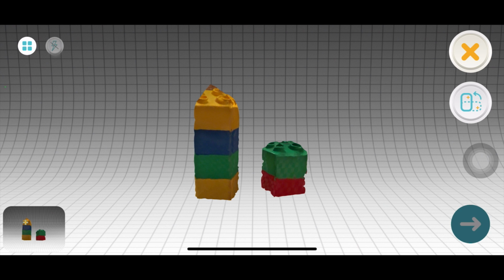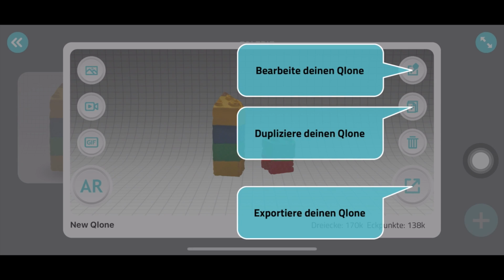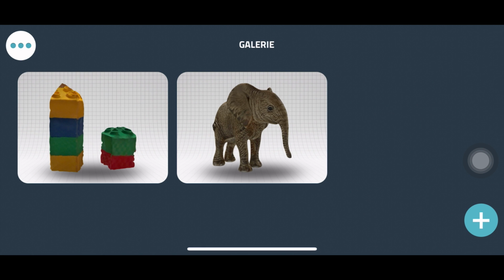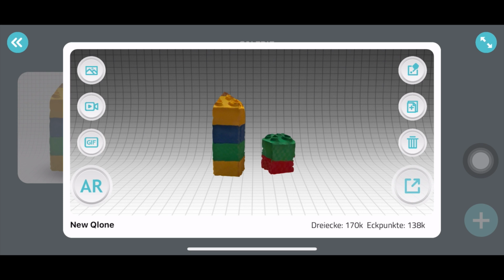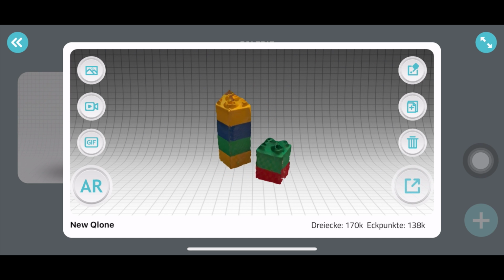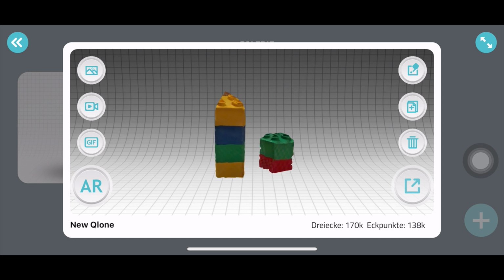But yeah, it's still fine, because you know, you can make a story out of this. And so now when we go back here, we have that in our library too. And when we click on it, we can see our great item here. We can move it around as much as you want, and we can see this object from every side. So that is great. And remember, this is a free app to create these 3D models.